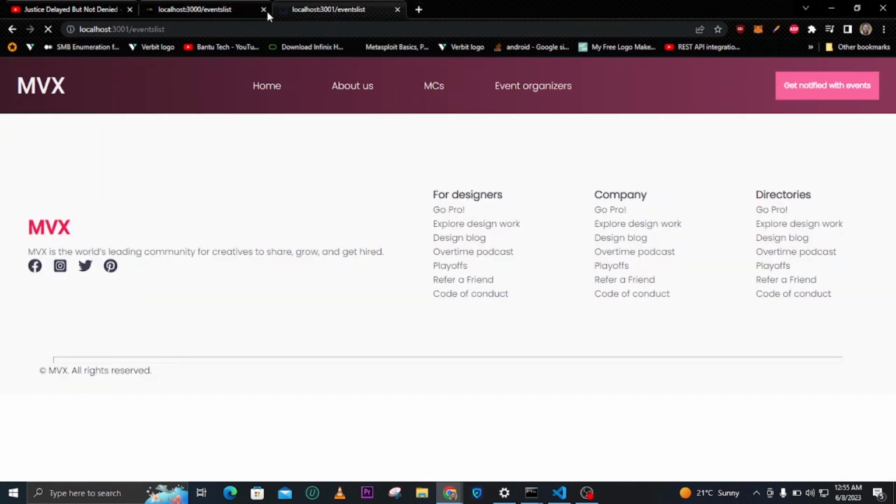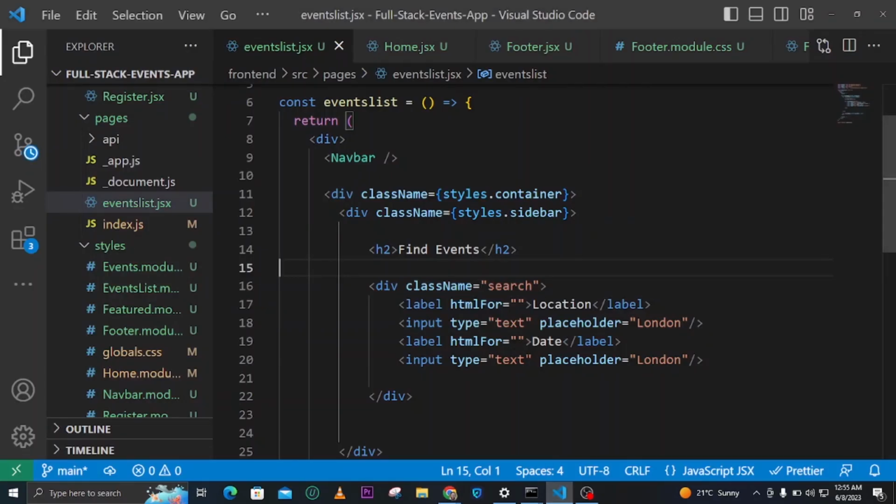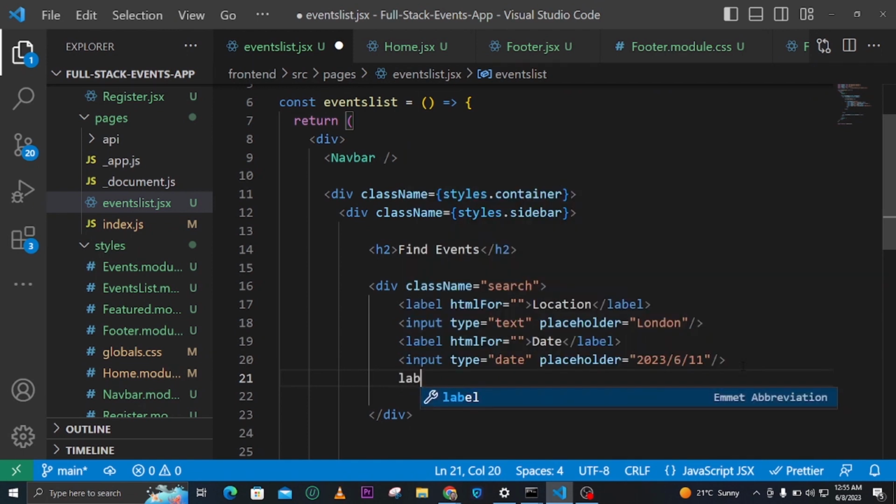Yeah, we need to have that. So we need to have date here, and then here is the date. Here I can add anything, like 2023, and then June, and then maybe date 11.